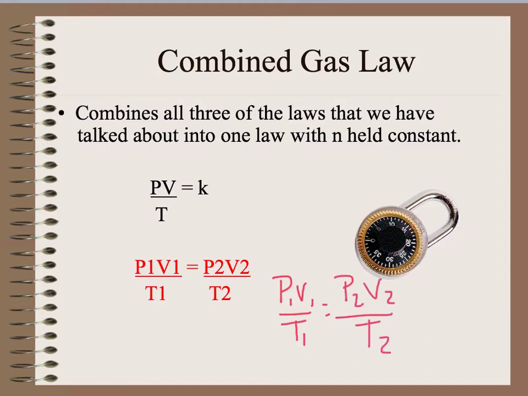And so if we know that temperature is constant, then we would just erase or get rid of these right here, and we end up with Boyle's law, P1 V1 equals P2 V2. If we knew, let me put that back in there, T1, T2, and if we knew that the volume was constant, then we could say, well, that would cancel these out, and I would end up with Gay Lussac's law, P1 over T1 equals P2 over T2.